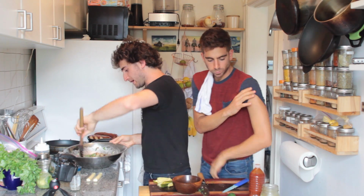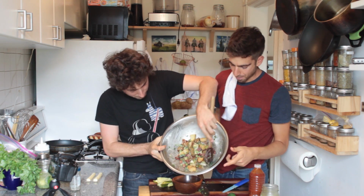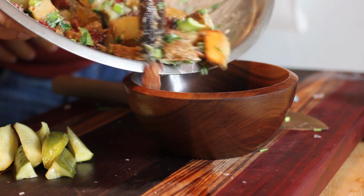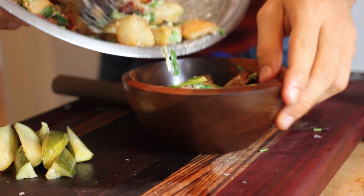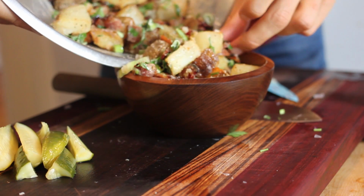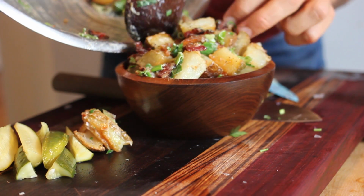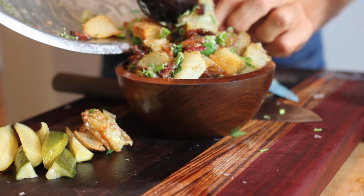It's a simple potato salad, I must say. Very simple. Really pile it high. And there you go. That is your delicious bacon and crispy potato salad.